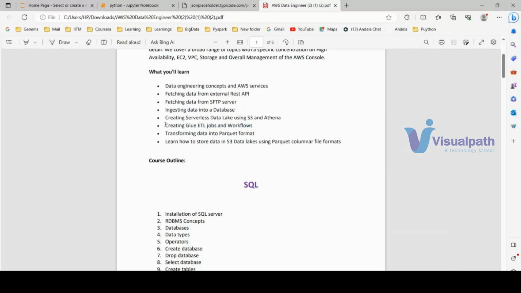So exactly. Creating Glue ETL jobs is nothing but connecting to multiple source systems using Glue, doing the transformations, and then loading it into the database. Once you have moved the data to the final database, you can perform different analytics on top of it. Data scientists can directly use that data and perform different ML operations, tuning the data and forecasting something based on the previous data. That is not part of this particular curriculum. As a data engineer, we have to integrate the data, transform the data, and load it into the target systems.